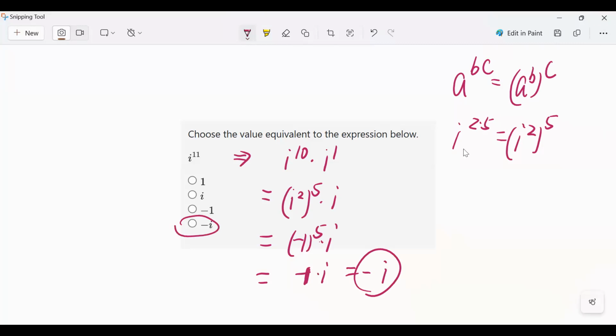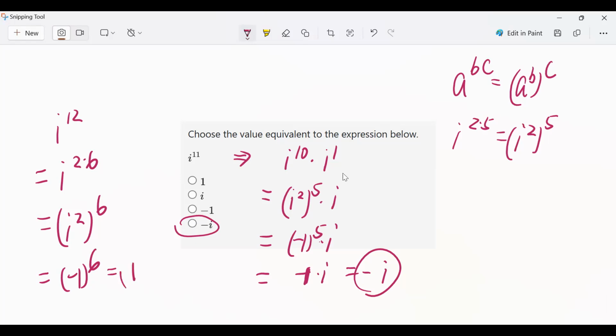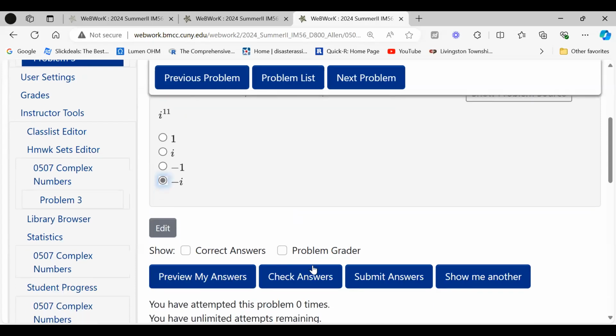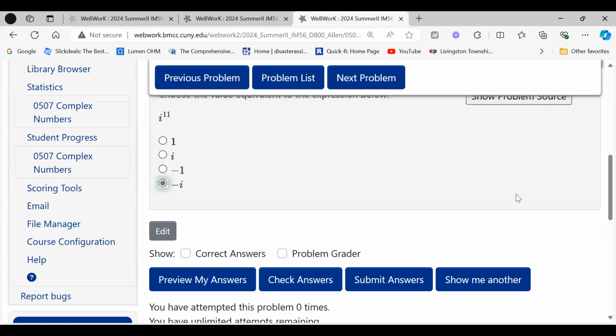What option? Okay. So always split like this. If it's odd, do that. If it's even, let's say i to the 12, that's even better, right? We just do i 2 times 6. And we do i squared because we know what i squared is. So it's -1 to the 6. Any negative number to the even power becomes positive. So 1 to the 6. So that's how you really deal with these complex numbers. In this case it would be -1. Check the answer. It's good, right?